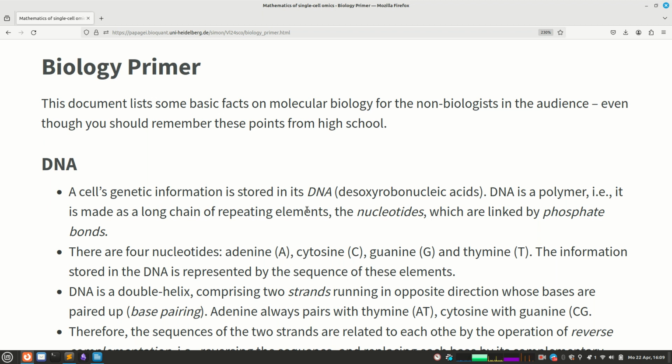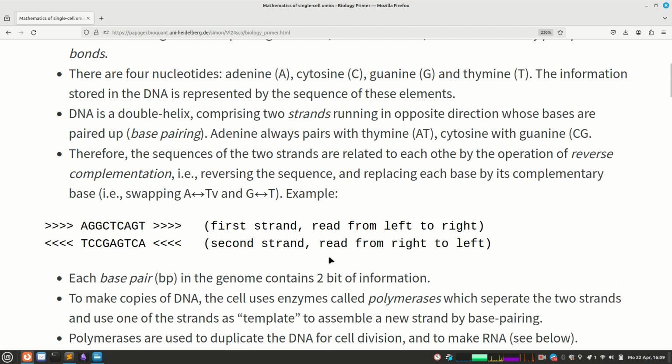DNA is a double helix with always 2 strands sitting next to each other, and they pair up in the sense that if the one helix, which is sort of a staircase going upwards, has this sequence, then the other staircase going downwards has something which we call the complementary sequence, where each A is replaced by a T and each G by a C. I have to fix this typo.